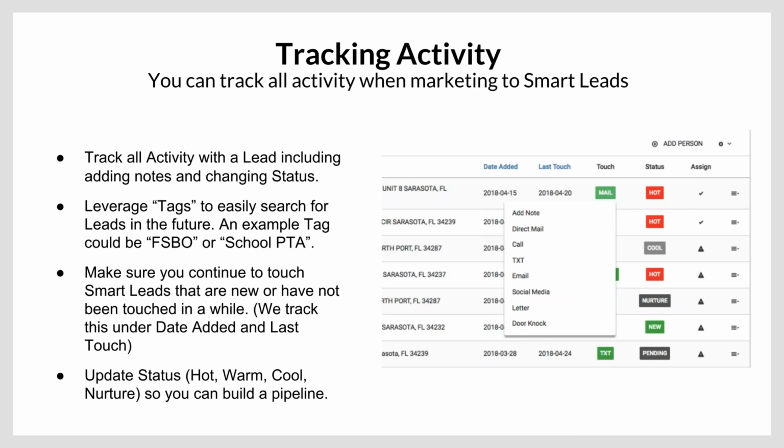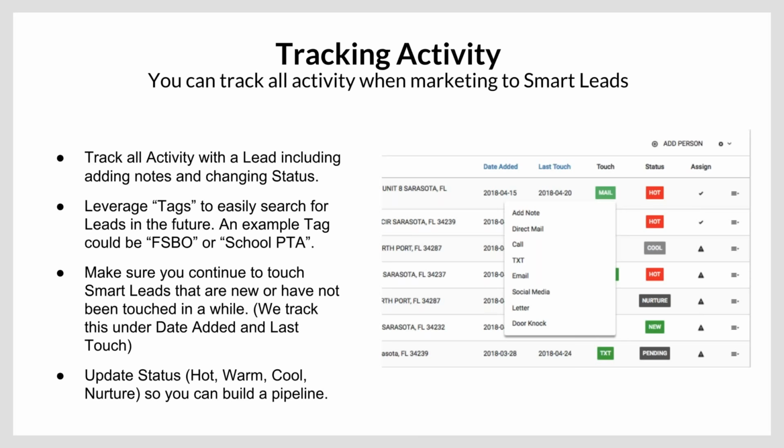And then we also obviously encourage you to track activity for two reasons. One, you want to make sure that you are tracking touches, because we basically total up your touches. And the reason we do this is because when we're talking to clients and they're saying, well, I'm not performing at the level I want to, or it's been 30, 60 days and I'm not seeing a lot of activity, we always like to run a real quick report to see what your average touch per client is.